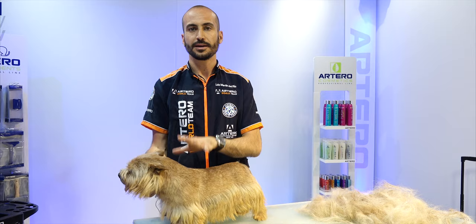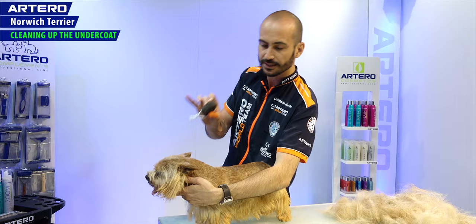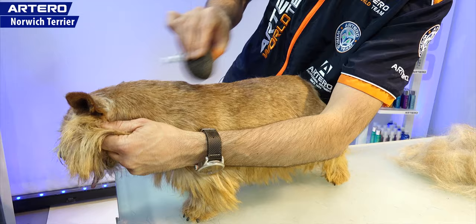We shouldn't remove the undercoat with this breed in depth. So, to help us, we'll be using a stone to clean up the surface layer of our coat and simply eliminate some of the undercoat that is in sight.